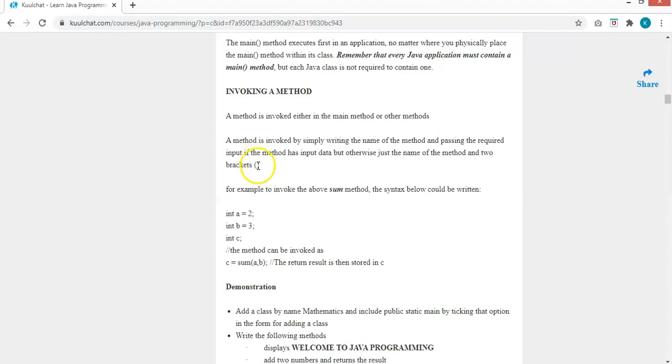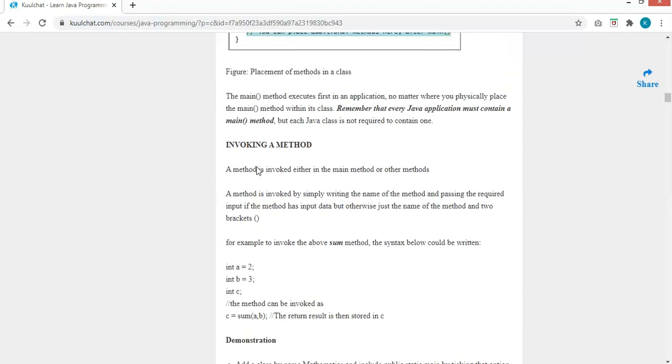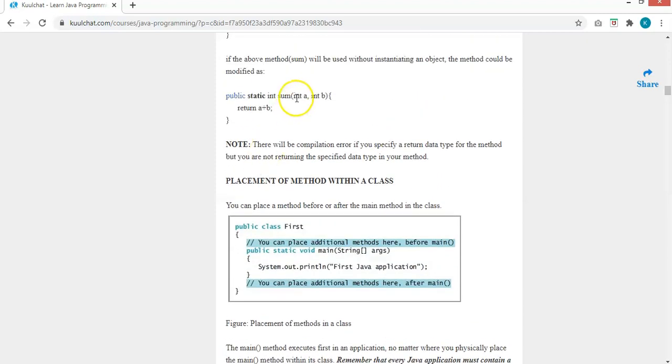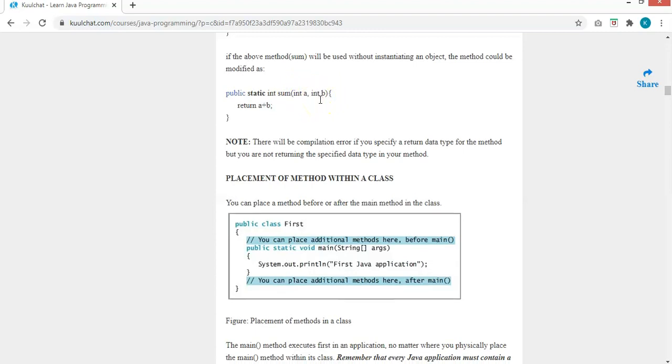If your methods take in some variables, then you have to pass in the variables over there. For example, our sum method takes in two values. So if we call the sum method, you have to pass in two values. If we call it and pass only one, you get a syntax error because it will be expecting two. If you pass in different variable data types too, it will give an error because it's expecting the first one to be an integer and the second one to be an integer value.